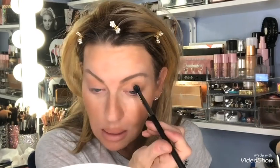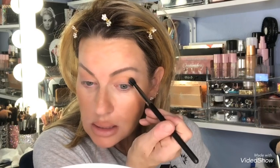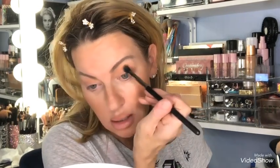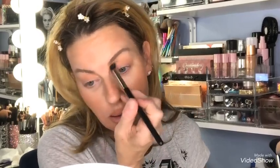I'm really excited about this cut crease today because this is one of my favorite looks ever. It really adds structure and definition and gives my eyes some shape. This is literally one of my favorite looks to do, so I'm super excited about doing this today. I've been wanting to do this look for a while. So here we are today, finally, yay.